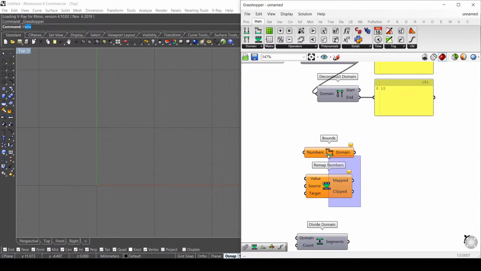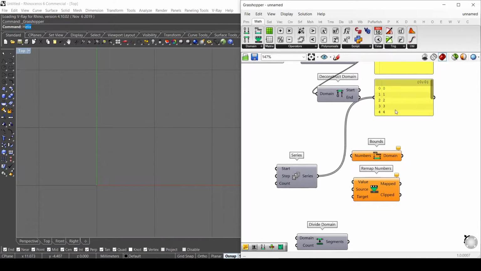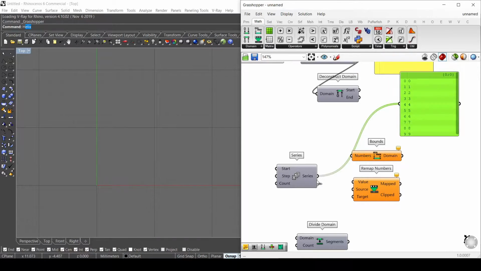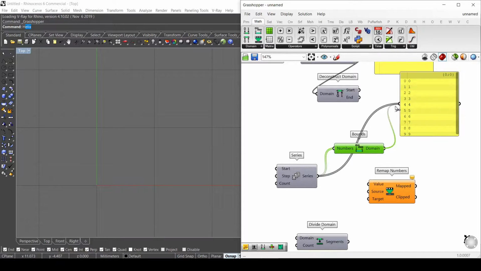So basically for these two, if I, let's say, use a series of numbers, you can see that I have this series of numbers between 0 and 9, so I have 10 values, and let's say I want to change these values to fit between 0 and 5, but always keeping 10 values. So what I have to do here is to connect my series of numbers in these Bounds, so I get the lower and the upper value of this domain, and in this case it is from 0 to 9, and this series here are actually my values that have to be remapped. So I connect the value here.